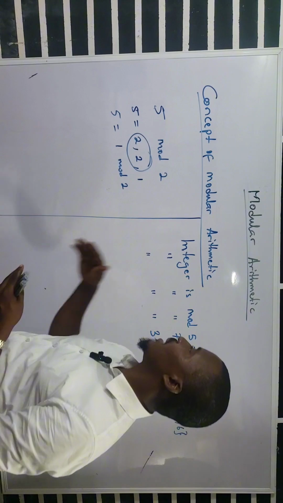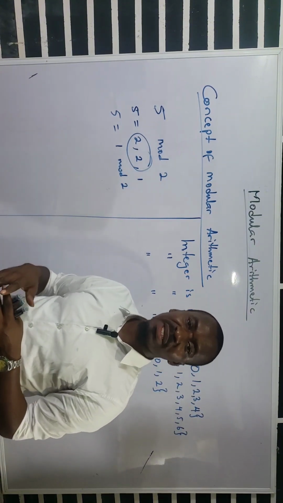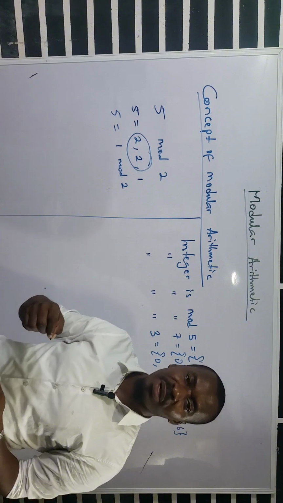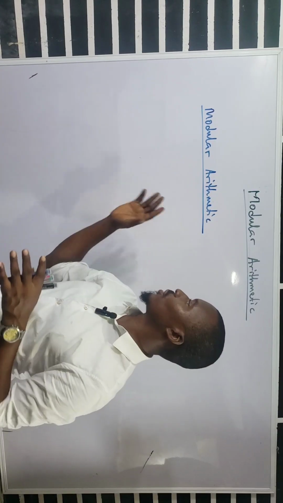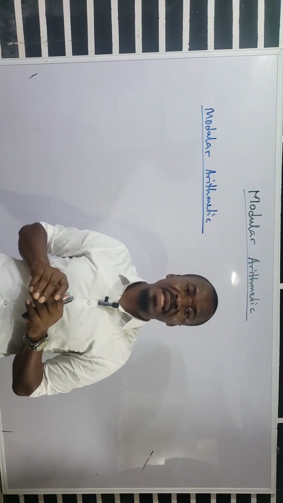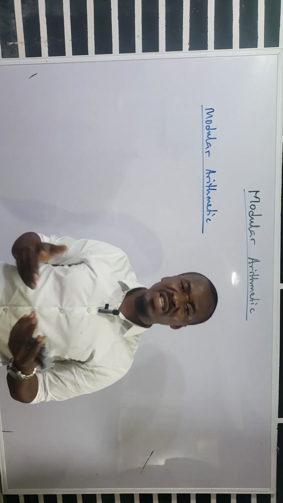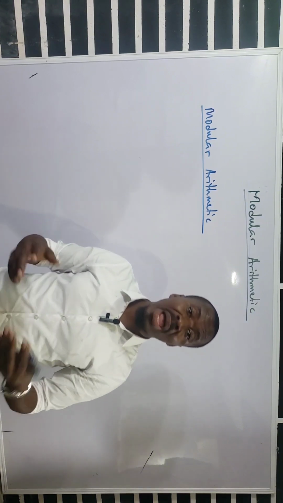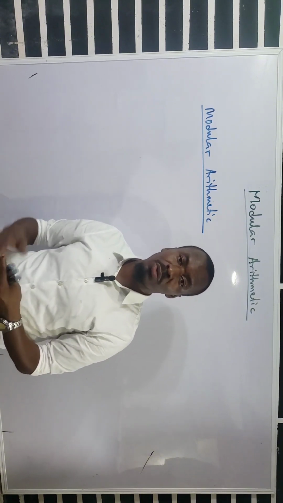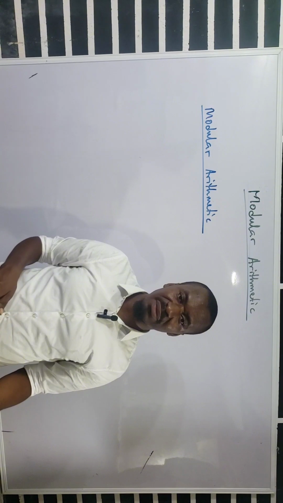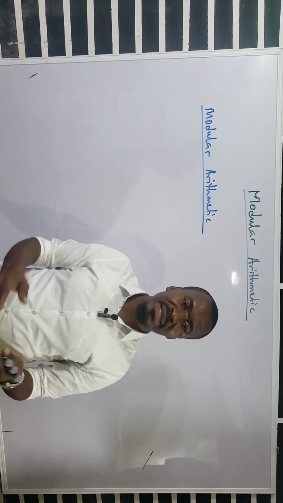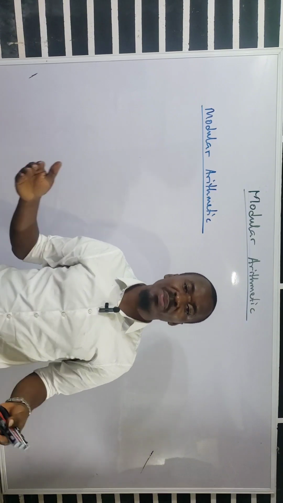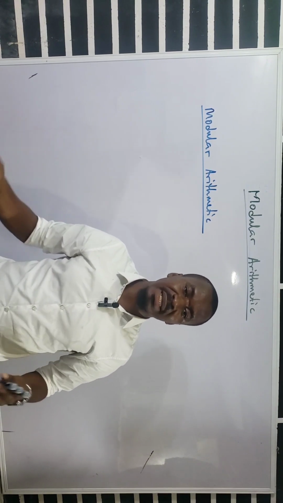Okay, but before that, let us carry out our modular arithmetic and see how we can find the modular arithmetic of a number. In finding the modulo of a certain number, there are different ways of doing that. Especially if the number is a positive number, we have more than 2 to 3 ways by which you can find your modulo. But what of when the number is negative? Let's take examples of getting our numbers in a certain modulo that will help us to know if there will be a difference between a positive number and a negative number.